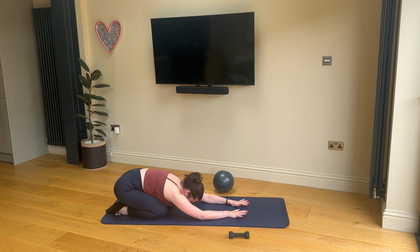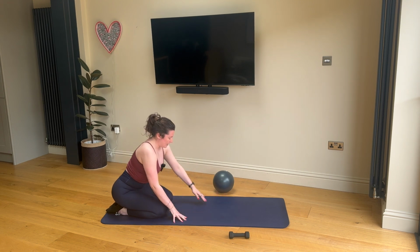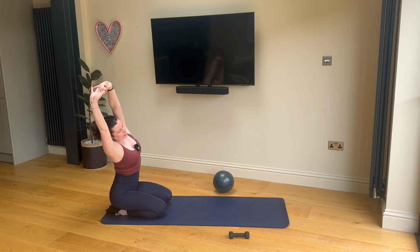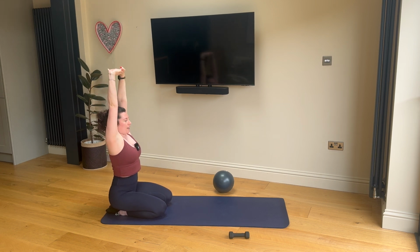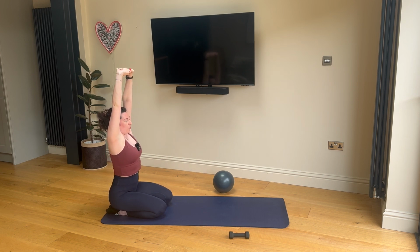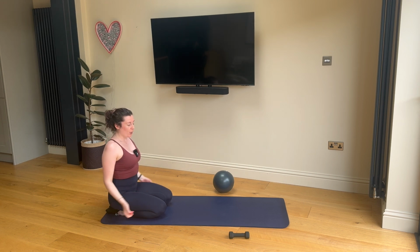Stretch out, take weight out of the wrists, and then lifting the head, neck and the chest, bringing the hands to your knees. Again, just stretch it up, bending to one side, stretch it up through the center, bend it to the opposite side. Stretching up through center. Bring those arms round. Nice big shoulder rolls. We're coming into that arm and ab work.